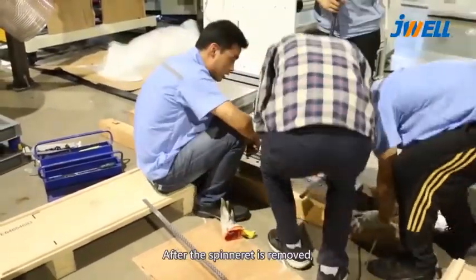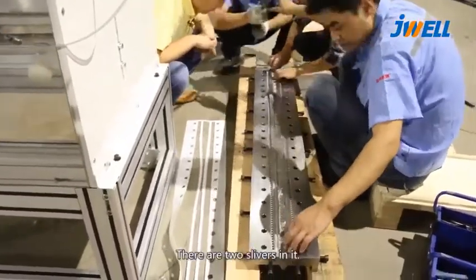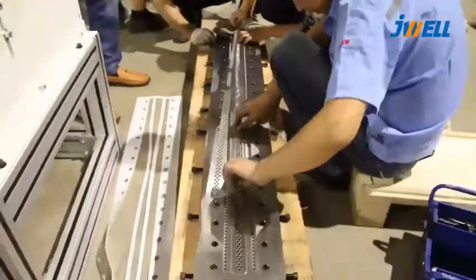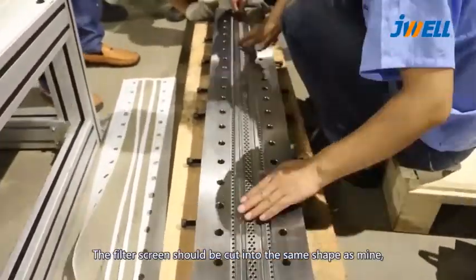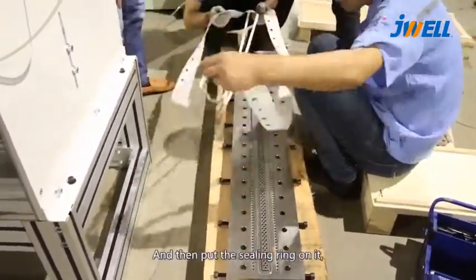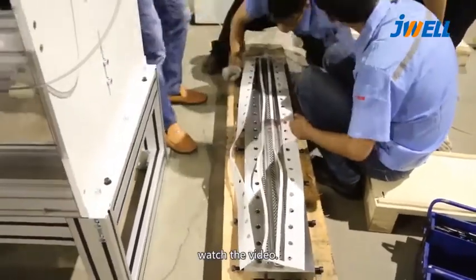After the spinneret is removed, a filter screen should be placed inside. There are two slivers in it. Take the middle one out. Watch the video. The filter screen should be cut into the same shape as mine, and then placed in the middle. And then put the steering ring on it. Watch the video.